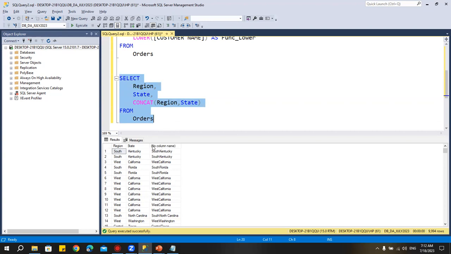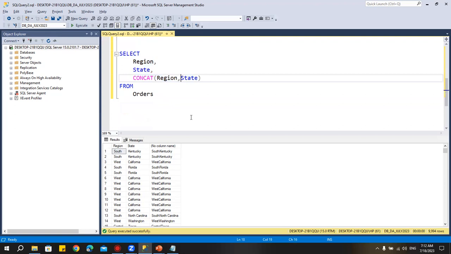But you can see there is no delimiter. Now, what is a delimiter? A delimiter is a character which will separate the data. It can be a comma, it can be a hyphen, it can be any character which will separate your data. In this case, I want to use a hyphen. So I'll take a hyphen like this.